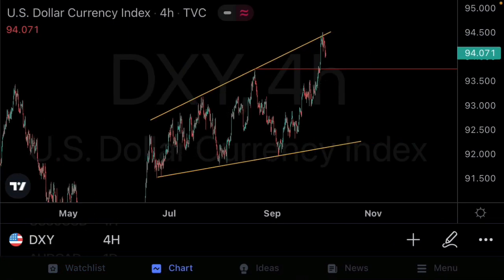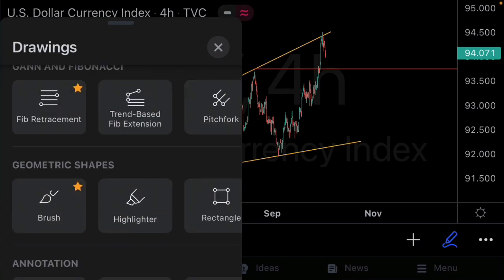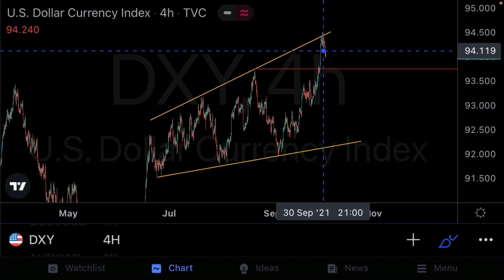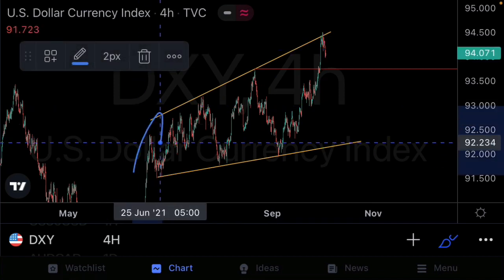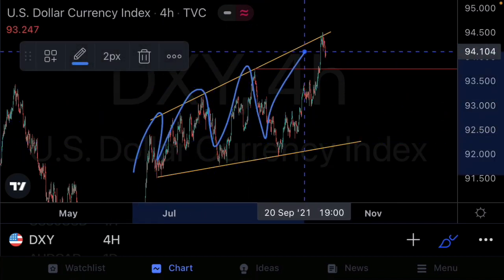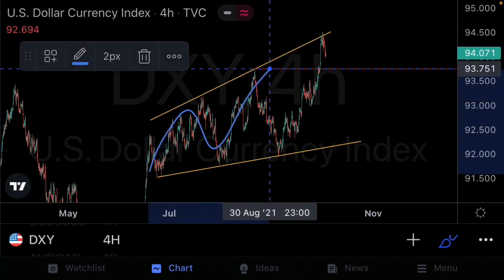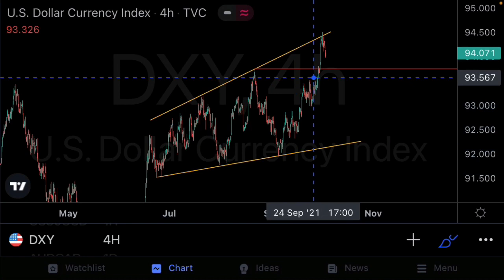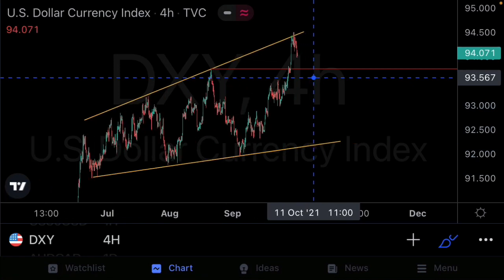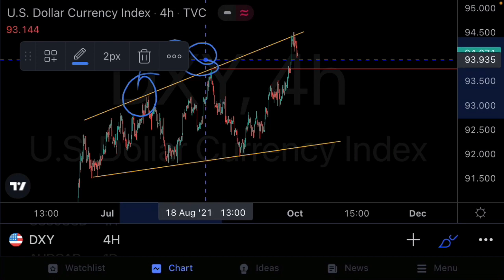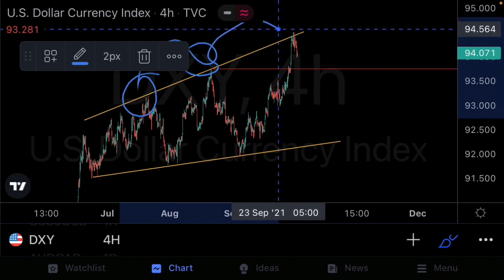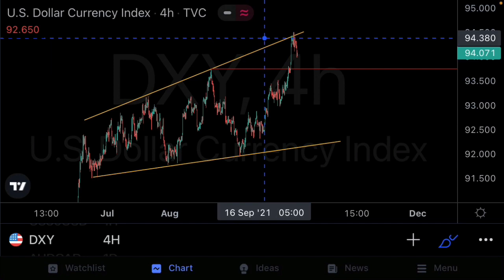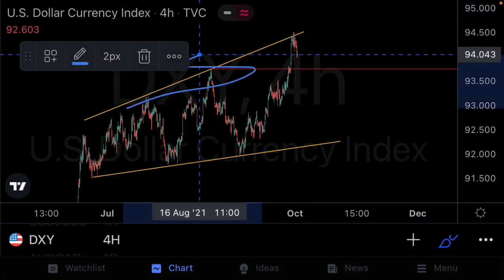So guys, looking at the DXY from the 4-hour, what we have here is some sort of an expanding structure. If we observe the nature of this expanding structure, we can see that we are consistently creating those higher highs and higher lows. So we're making a move to the upside in some sort of an expanding structure. Taking a look at our important resistance areas within the structure, we have our first touch here, we have our second touch. We can observe that the market is currently at the third touch of this expanding structure, talking about our dynamic resistance in the form of this ascending trend line.